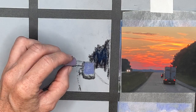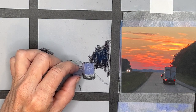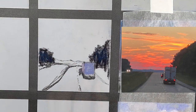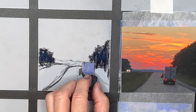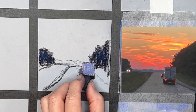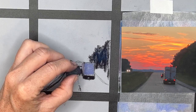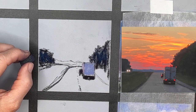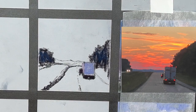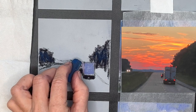Wouldn't you think that truck is probably a white truck? So why would I use periwinkle blue and lavender colors for it? Well, if you look at it, the value is close - it's not white. In reality it probably is white if you shined a bright light on it, but with this lighting it's more of a gray. That's my point about keeping your values accurate. Really start to analyze the lights and the darks. The darkest things are those trees. What's the lightest? It's going to be some of those light highlights in the upper sky on the right, and also the lights on the truck - but especially those white lights of the oncoming car.